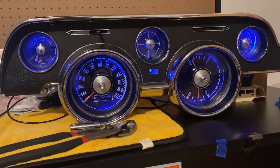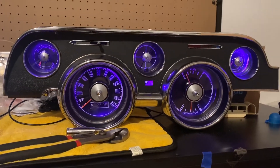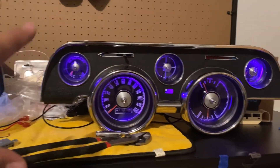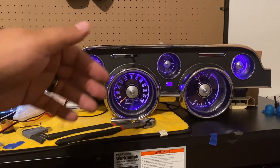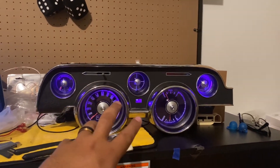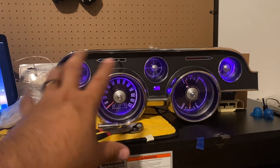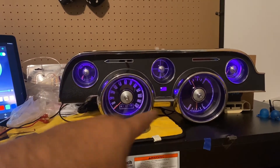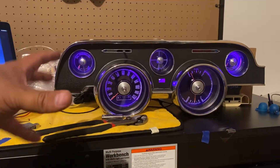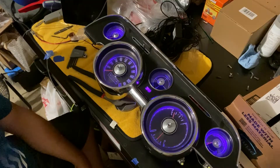Now there was some stuff I had to do to the gauge pod — I had to take it apart again. Inside are the LEDs, but they're actually hooked up to some fiber optic cables inside. I'll take that off so you can see. I haven't exactly mounted them into the pod yet — I've just wrapped the fiber optic cables around the gauges so the light bleeds through really well. My plan is to hot glue them in so it's semi-permanent.